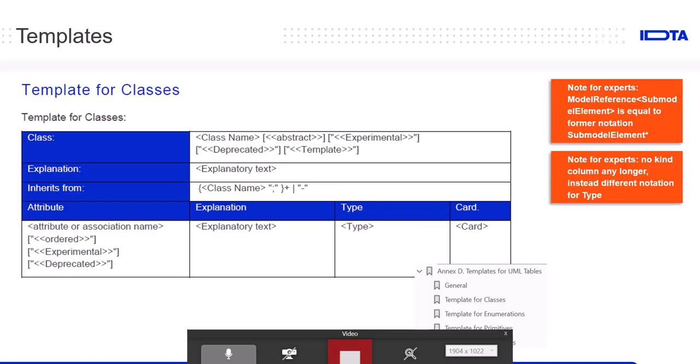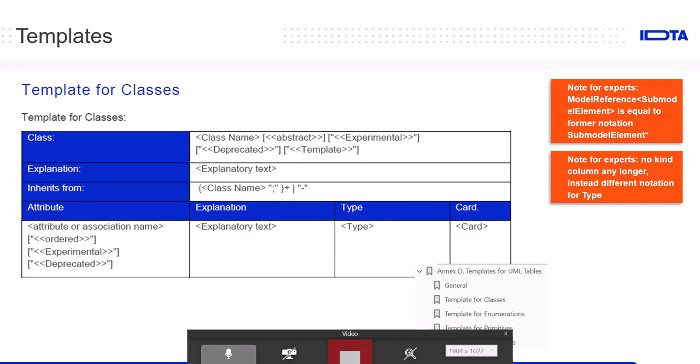And then we do have, that's also in Annex D, how to read our tables for classes, for enumerations, and so on. And there you find all the details. I will not go into detail here, because I think it's also quite intuitive, probably.